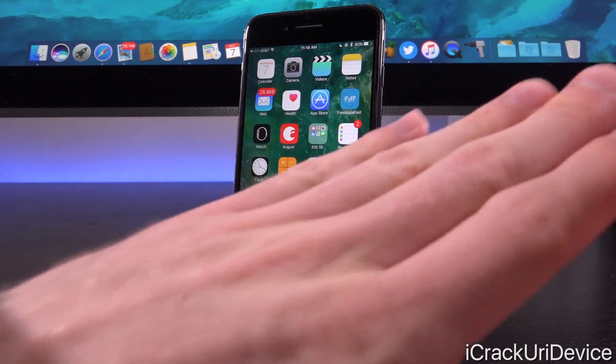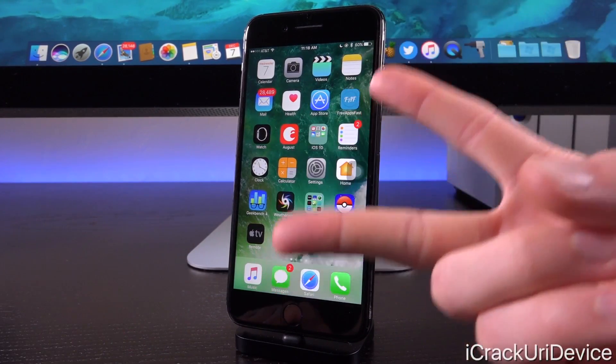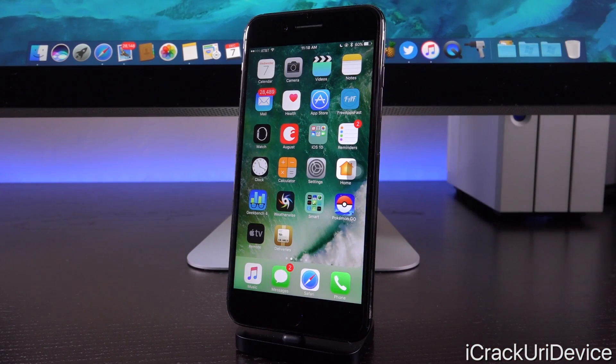So seemingly, Apple has thrown all logic out of the window. We're now in uncharted territory, and this is unprecedented. We've never had two back-to-back iOS beta releases for two weeks in a row like we have. From last week to today, we've had four new iOS betas. That screams absolute insanity.